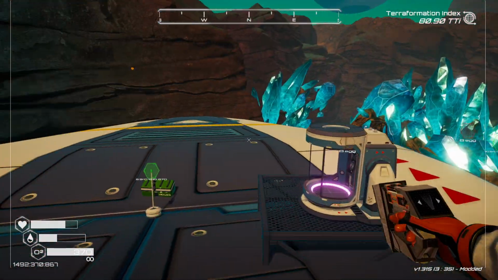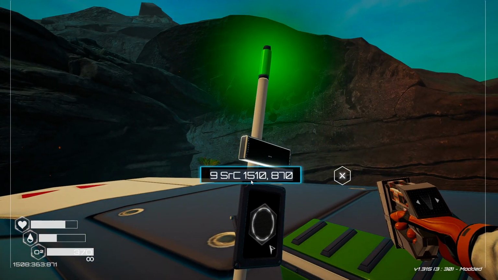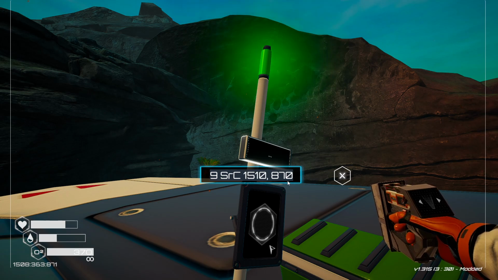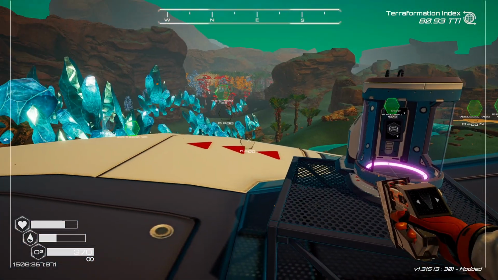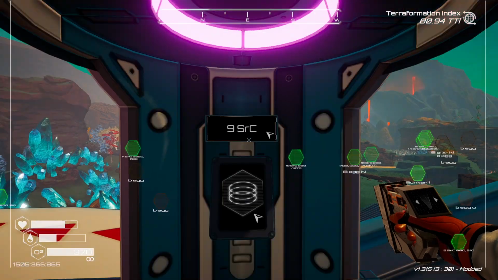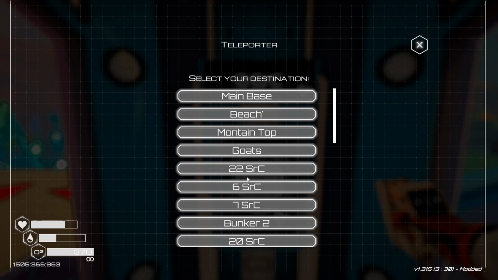So there's the big wreck right here. And here is where that chest is. And of course, the coordinates are 15, 10, 870. I don't think we need the coordinates on this one because, you know, it's on top of the big ship. As soon as you find the ship, you're going to be able to find that without much of a problem. Oops, we don't want to change the name. We go to number 10.